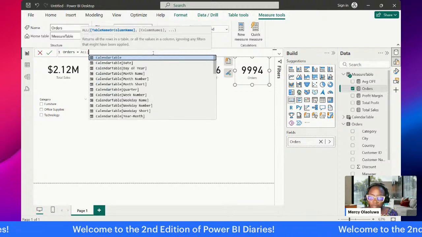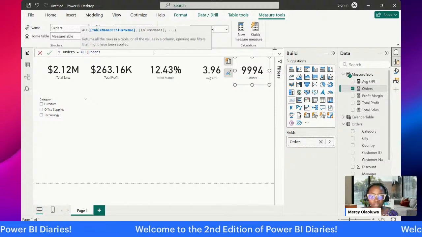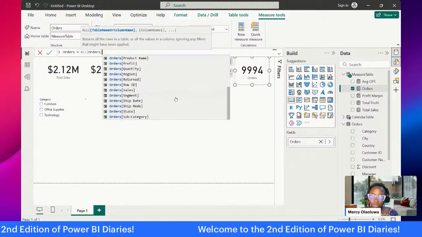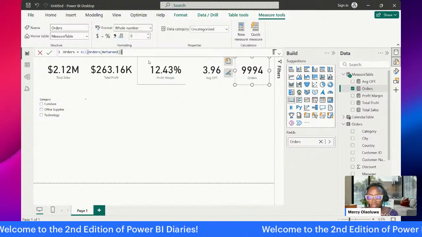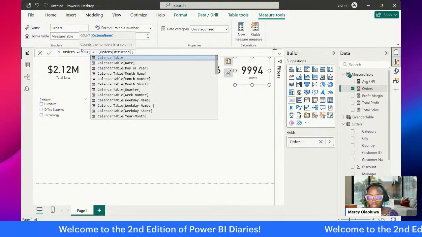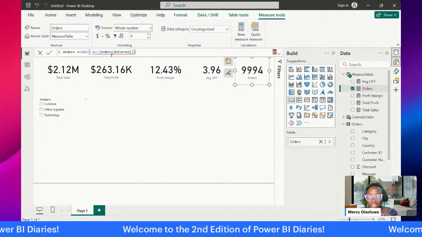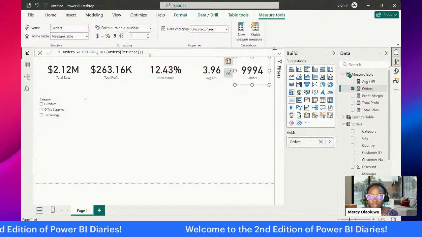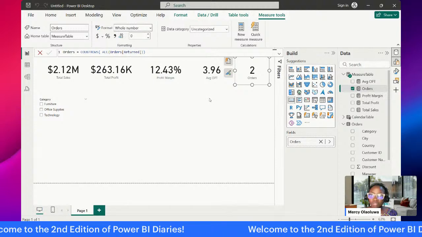So I'm going to write it again. I'll start by writing ALL using the ALL measure, and then the column is still, now for the column I'm going to choose the return. Then I want to count. I'm going to use COUNTROWS because ALL will actually give us something that is more like a table. So COUNTROWS, what am I having to?